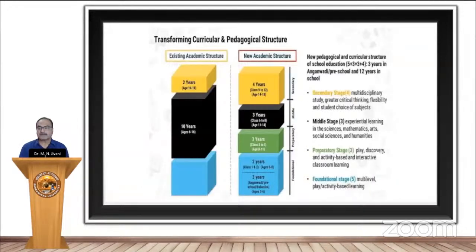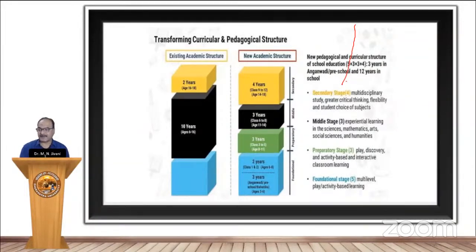When we talk about the modular system, this is a fundamental part of NEP 2020. Our 10+2 system will be broken into various modules, the 5+3+3+4 system. Still today, in so many states, the policy is not yet implemented, so we still have the 10+2 system. That will be converted into 5+3+3+4, and this is for school. In HEI, we have a modular system, which is multiple entry, multiple exit.